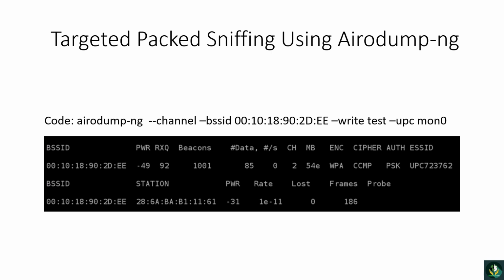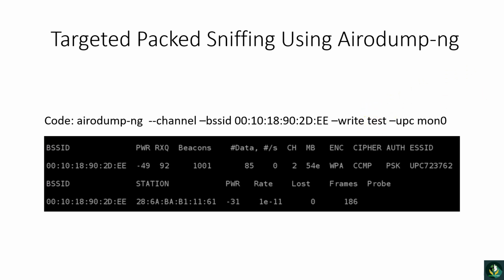We are going to use the same program. First you use the command airodump-ng, and then we specify the channel, the BSSID, which is the MAC address of the target network, and the write option. The write option tells airodump-ng to dump the packets in a log file, and then all the packets will be captured in this file.